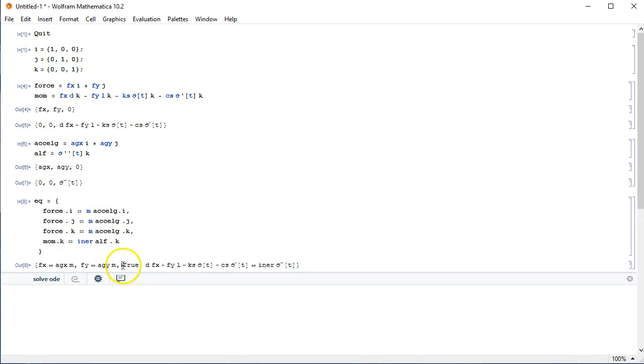And notice this one right here. That's the third equation. And like I was saying, the forces in the K direction are 0, and the acceleration in the K direction is 0. And it's telling you that, yeah, 0 is equal to 0. That's true. So the equations you have that are useful are 1, 2, 3 equations, right? Because the force in the K, it's true, but it doesn't really help you any.